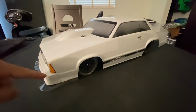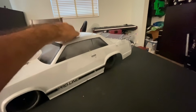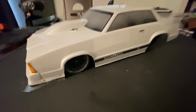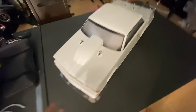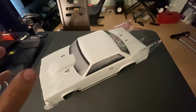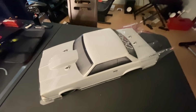But either way, between this and that rear wing, I'm hoping that this entire aero package comes to life. And instead of it being so floaty up the top, it should be more planted and I can put down more power. So we'll see. Next step is to get that other battery in here and take it to the strip.